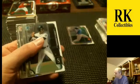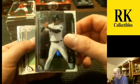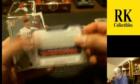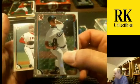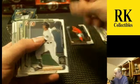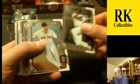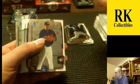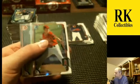We will be sorting. Tonight we'll probably sleeve all the chrome up and sort a little bit. Tomorrow we'll sort all this during the day, and everything should go out Saturday unless I have some other agreement with you. Julio Urias, Silver Ice. So most of you will get your stuff Monday, Tuesday, I would say, unless you're international. I do have to make the labels tonight on eBay, though. I'll have to guess the weights. eBay rules. Got to make that label. End of business day. They will crush you.